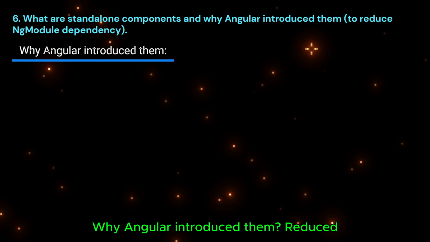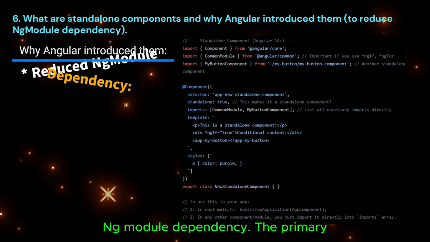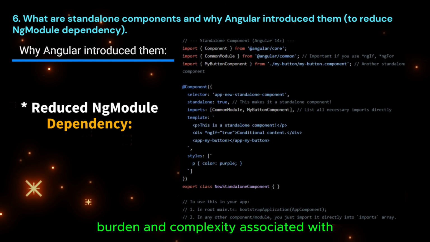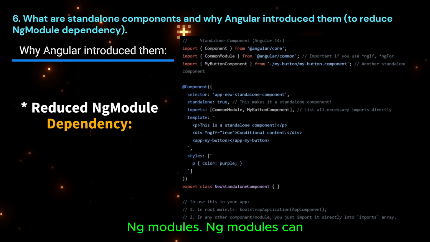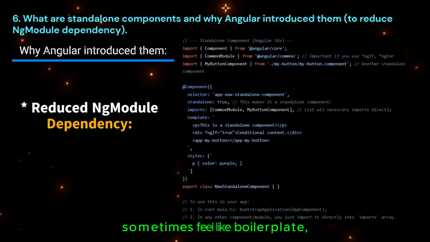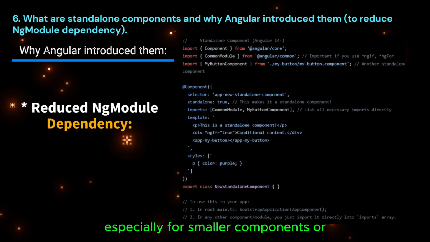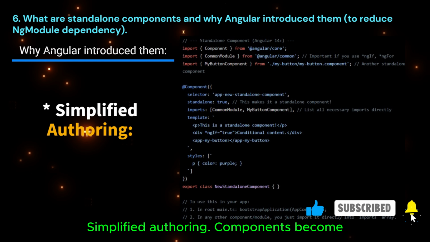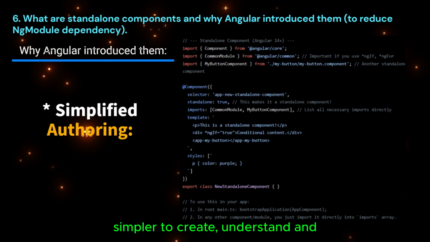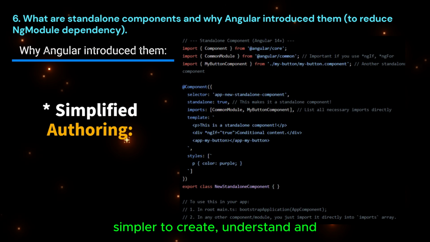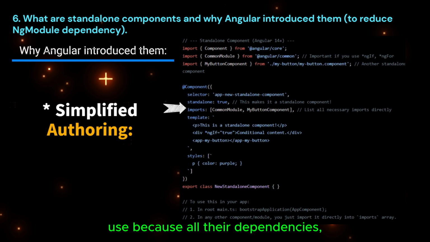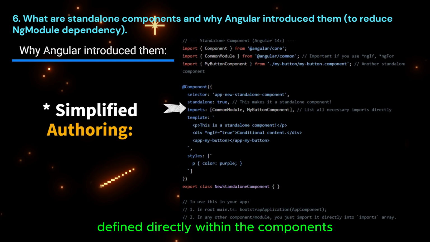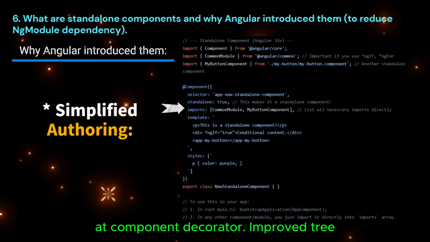Why Angular introduced them? Reduced ng module dependency. The primary goal is to lessen the burden and complexity associated with ng modules. Ng modules can sometimes feel like boilerplate, especially for smaller components or when organizing feature modules. Simplified authoring. Components become simpler to create, understand, and use because all their dependencies, imports, declarations, providers, are defined directly within the component's @component decorator.